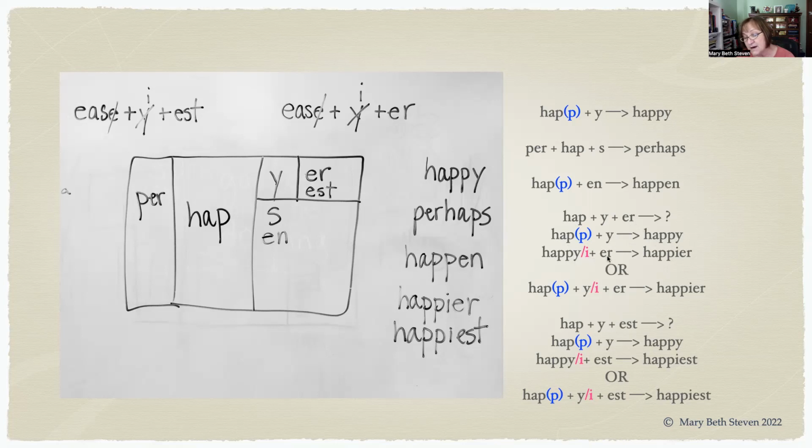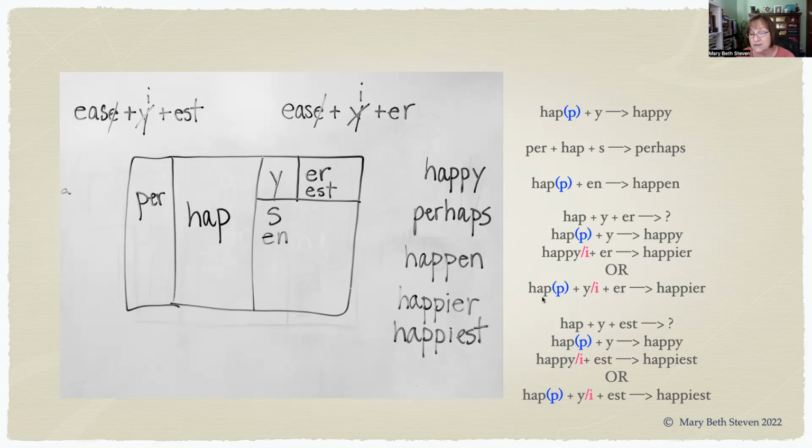plus ER is rewritten as, check the joins. Okay, we have a consonant in front of the final Y. We are going to be toggling the Y to I before we add the suffix. All right, is rewritten as HA double the P, toggle Y to I, ER. And that's what's happening. We have two suffixing conventions going on here, right? Two different ones. Now that's one possibility.